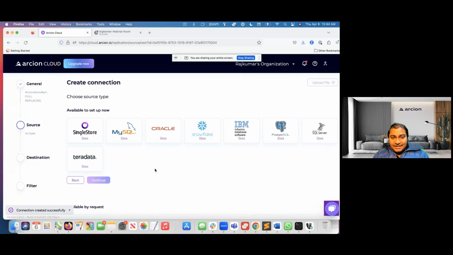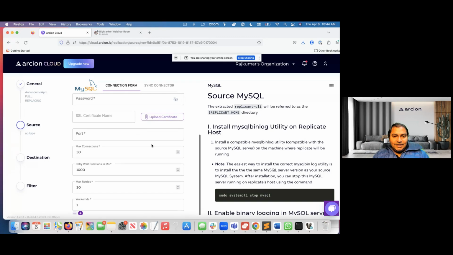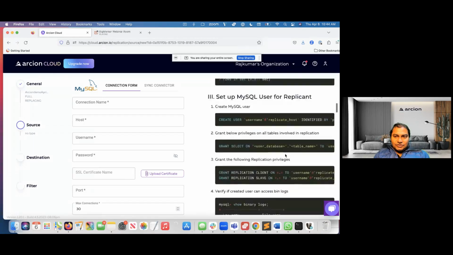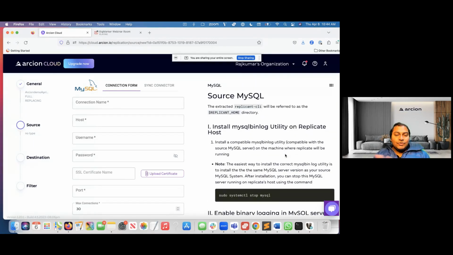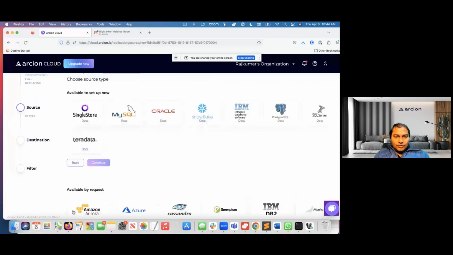You can select MySQL as a source, and it's pretty easy. As you can see here, you have to give the connection name, host, username, password, SSL certificates, and a few other options. The interesting part of the product is that the doc pages are directly linked here, so you can scroll through all of this to figure out what you need to set in your source database to connect and get started.